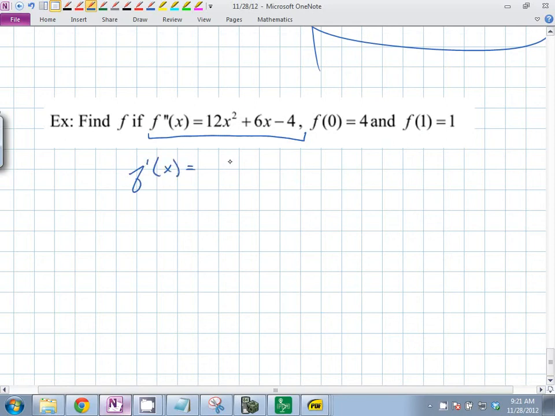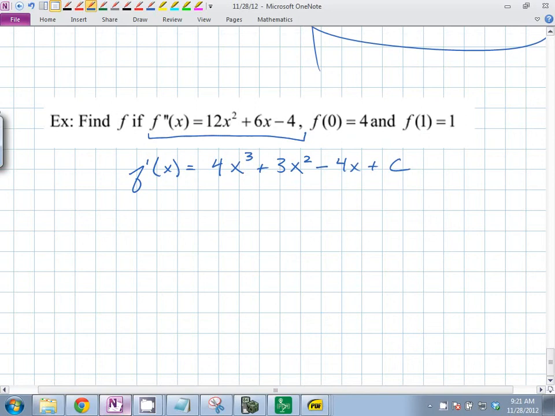It's going to be x to the what power? 3, right? 4x to the 3rd plus, we know it's x squared, so what has to go out front? 3 minus 4x plus c. Okay, that's nice. But the c, what value could the c be? Anything, right? But what do they tell us? Oh, c could be anything. Well, let's just keep on going.